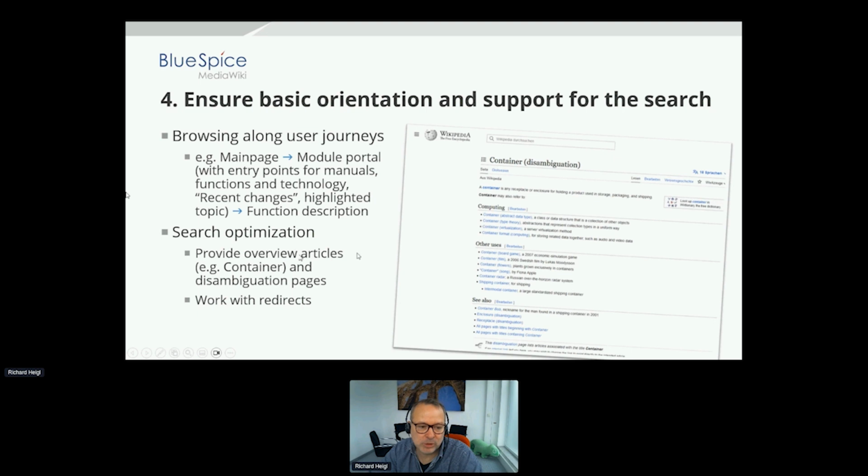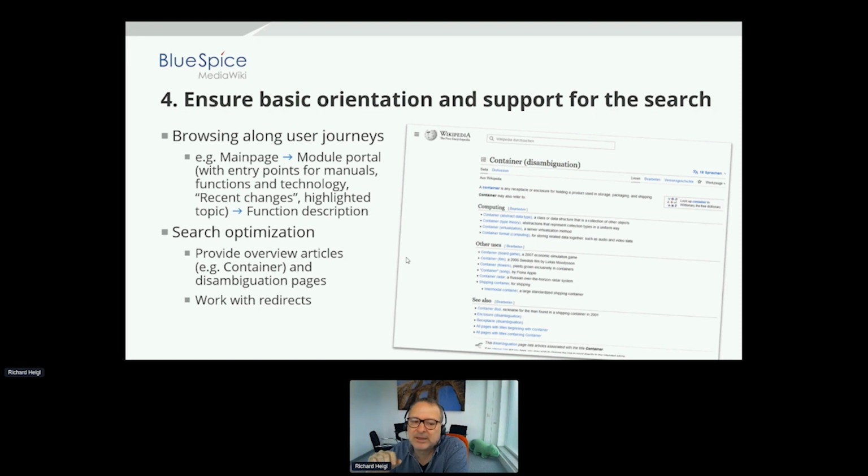For the search optimization, two very simple things help you a lot. Provide overview articles or disambiguation pages. What is this? In our case, we have a logistics software, and they're talking about containers and everything you can imagine about containers, on several modules.